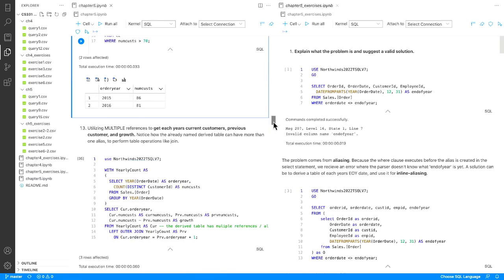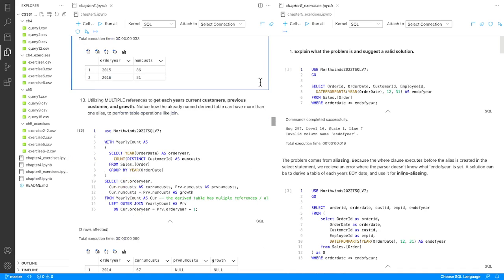So multiple references. So this is along the same lines as that other statement, but definitely helps with the readability for sure. So the first thing I'm doing is getting a yearly count of customers, right? Instantly more readable, at least to me. And then I'm using that inside of this query to just return me back the current number of customers, right?